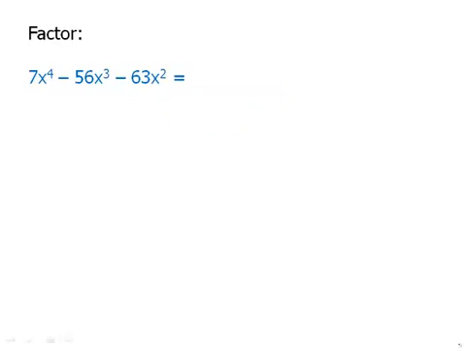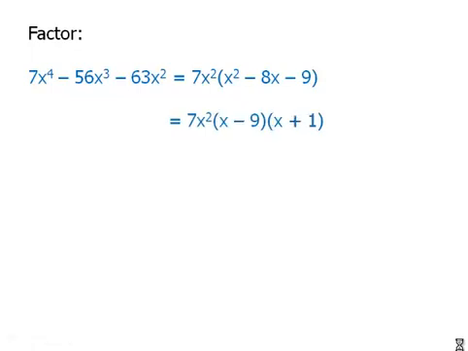This one's a little bit trickier, and that's certainly a scary looking trinomial. But notice that, first of all, every coefficient is divisible by 7, so we can factor out a greatest common factor of 7. And also, we can factor out an x squared. So if we factor out 7x squared, then we get x squared minus 8x minus 9. That now, again, is an ordinary quadratic. We need a product of negative 9 and a sum of negative 8. So plus 1 and negative 9 are the two numbers that satisfy that. And so this can be factored into 7x squared times x minus 9 times x plus 1.